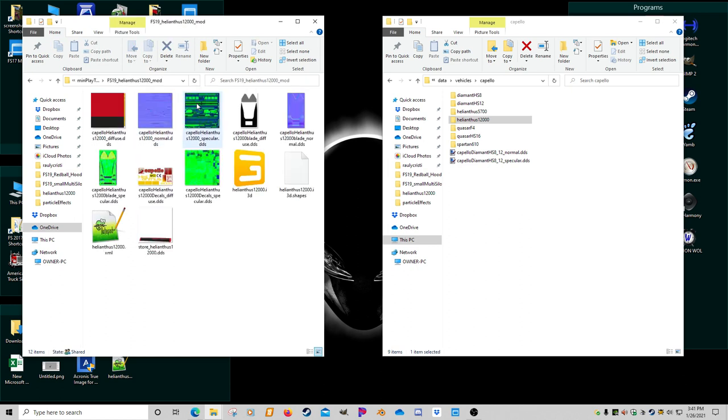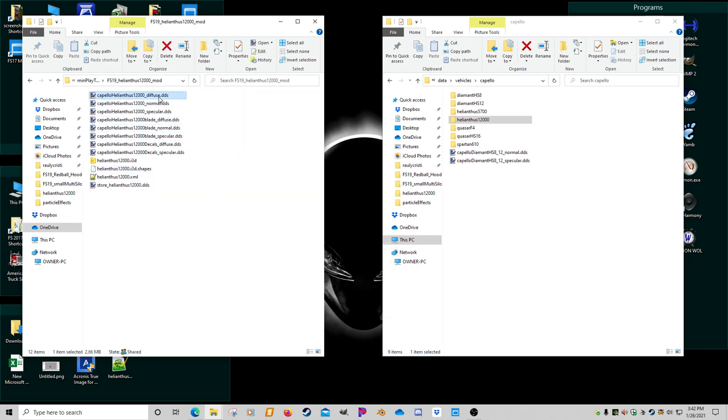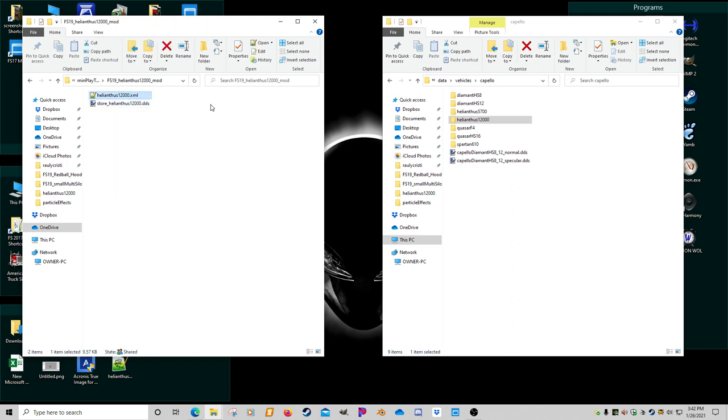Then what I'm going to do is get rid of the files we don't need, like we talked about when I showed how to make a mod with just an XML for the starter, for people just starting out, I guess is what I'm trying to say. So I don't need these image files. I do want to save the store image because there are sometimes issues with some people having DDS pulling in with the data callback. So we'll just keep the store image and the XML.